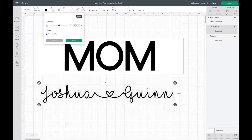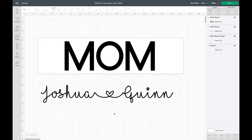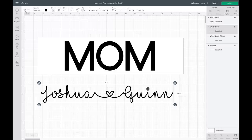So I want the shadow layer to be a little bit smaller, so I am going to try it like this and hit apply. For some reason, it only did the dot to the eye, but I'm wondering if it's because it's welded together. So I think I'm going to hit undo and try it not welded together.